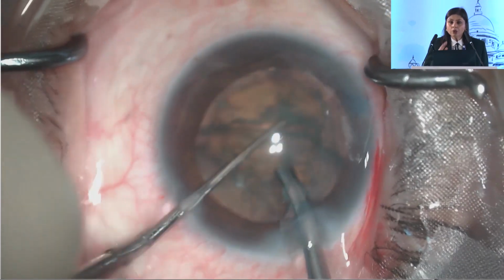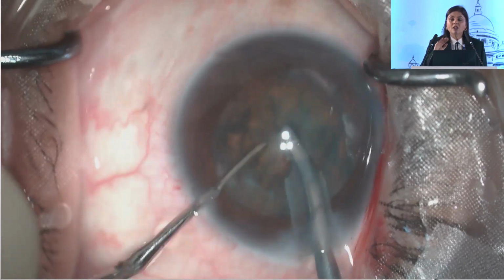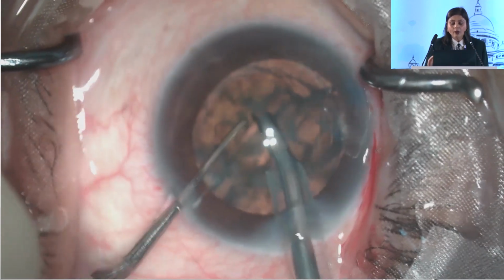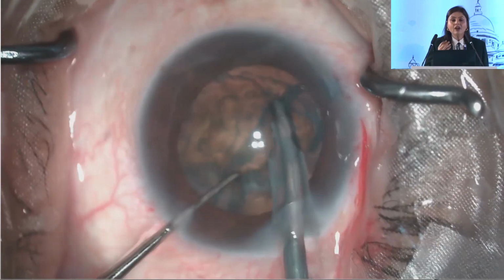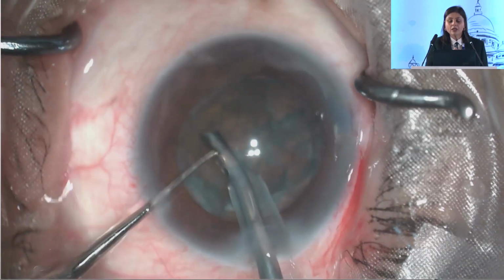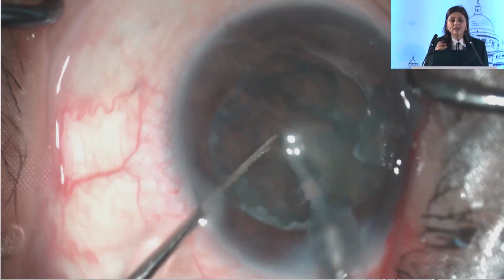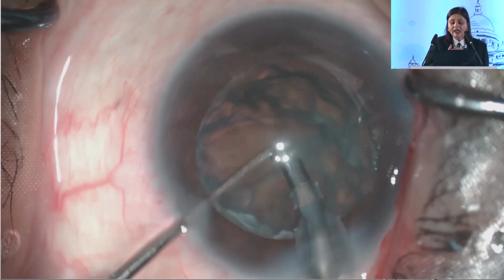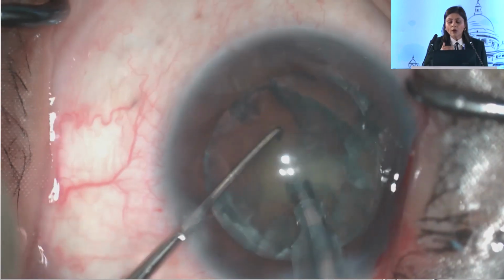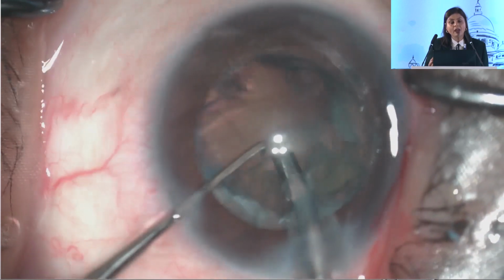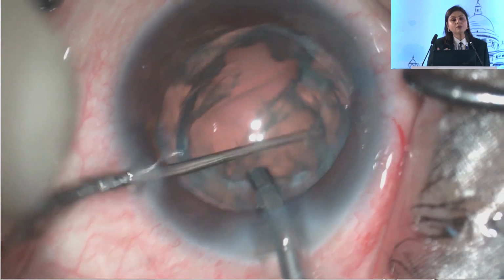So what we need to do when we are stuck in a situation like this is keep the vacuum sufficiently high, a moderate amount of vacuum. I'm operating at 450, and keep the power very, very low, because if we have high phaco energy getting delivered, we will keep cheese wiring the nucleus. Prolapse one of the poles up. So slowly and steadily apply vacuum slightly anteriorly to one of the poles of the nucleus, and once we are able to get one of the poles up and grab a little part of the heminucleus, the rest of the surgery becomes very, very easy.